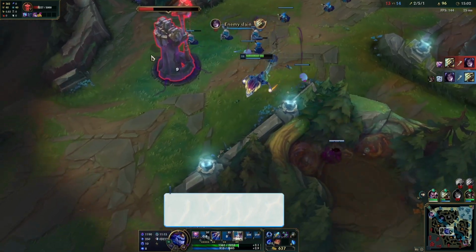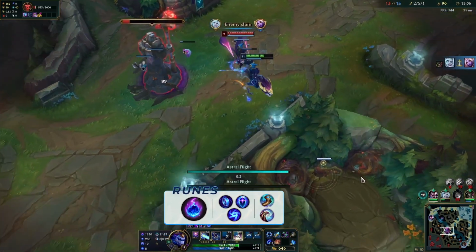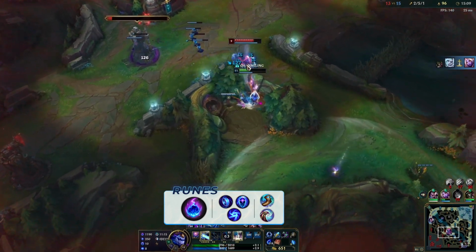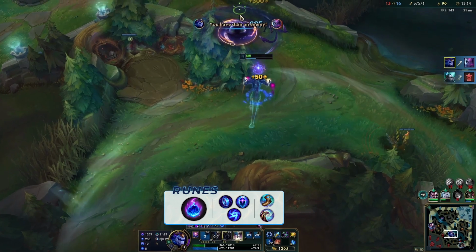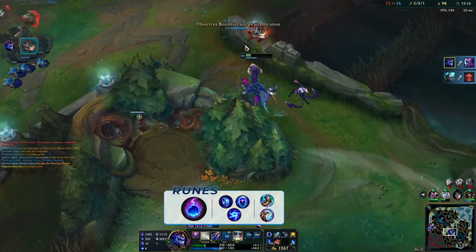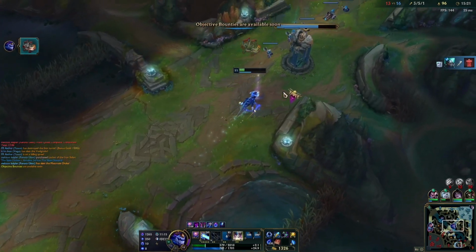Arcane Comet. A lot of pro Aurelion Sol players use this rune because with it, you have much more pressure compared to First Strike, and you can proc it by tapping Breath of Light. Summon Aery. Better rune for trades and matchups where you can auto-attack your opponent, like Yone, Yasuo. Depending on the opponent's situation and the game's composition, you can make these selections.